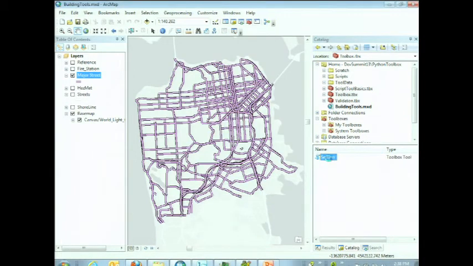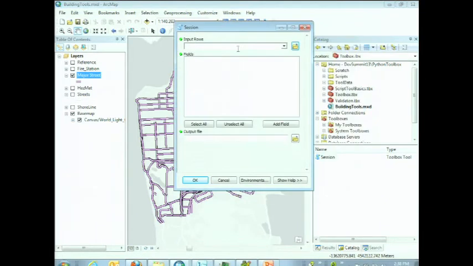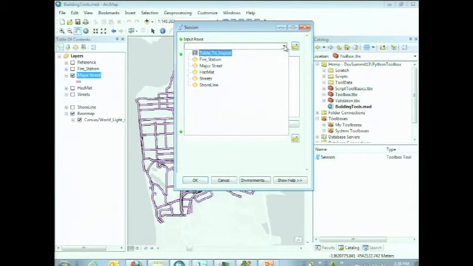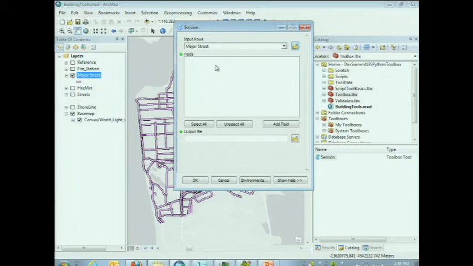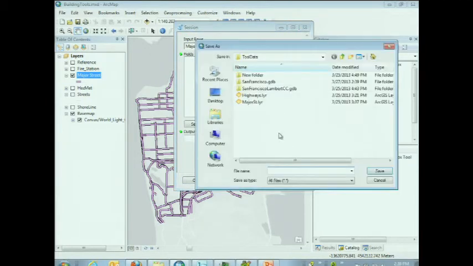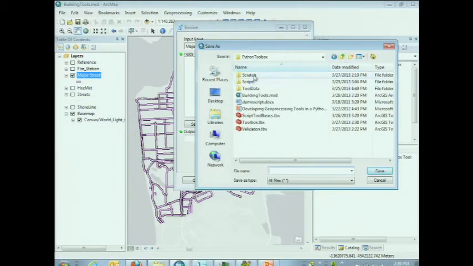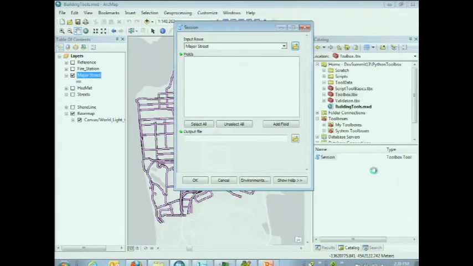I can now open this tool up, and there are my parameters that I've made from the script tool wizard. So this is all about defining parameters. I can now choose one of my tables from the table of contents. A layer is a kind of table with shape on it. I can browse to tables on disk. I'll take major street here. And where are my fields? I have an output here. I can go to my output, and I can say that's my file. It tells me that already exists. But does anybody know why I don't have any fields? Excuse me?